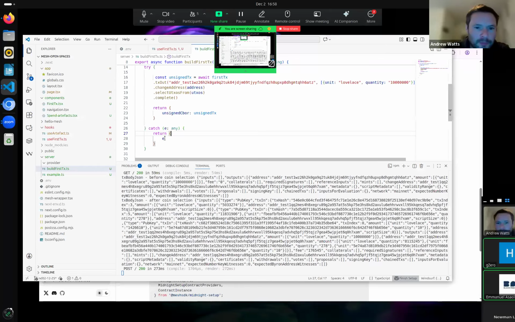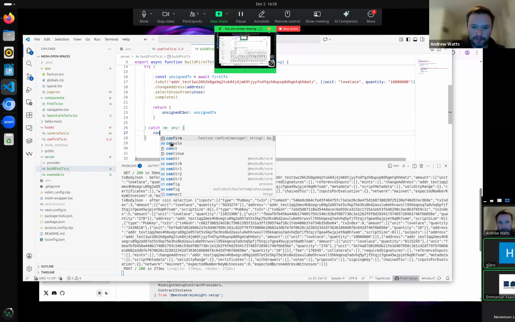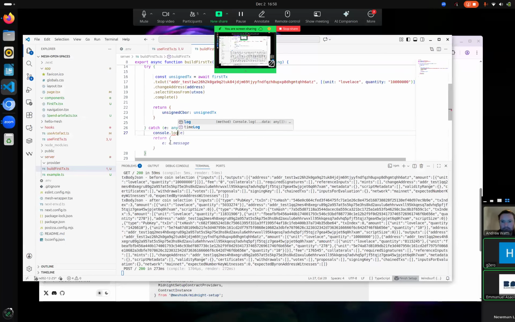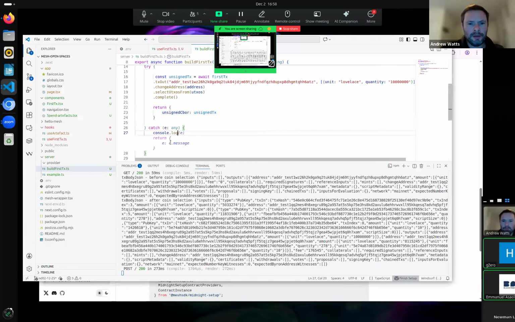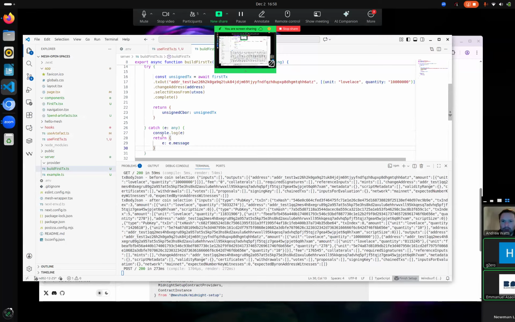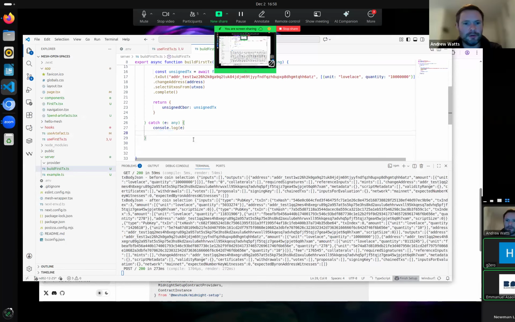I'll tell you what we'll do before Google: we won't return it, we'll just console log. You can't console log objects, by the way, unless you break them down. It'll just say object, object, object. Okay, let's try it. Actually, that's a good idea. I won't return anything, I'll just console log it. We'll take that out again.